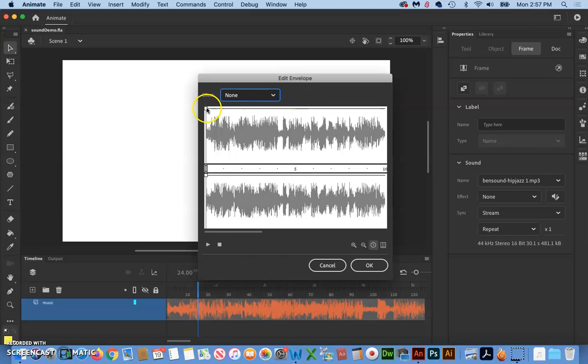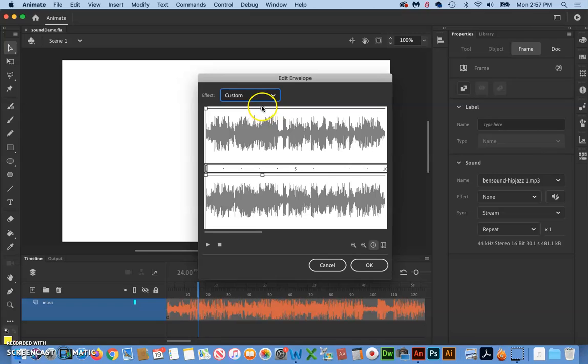I should explain too that one of these is the left channel and one of them is the right channel for stereo. And what you need is another point where you're going to fade in to. To get one of those, you just simply click over here. I like to try about 3 seconds. If that's too much of a fade in, not a problem.